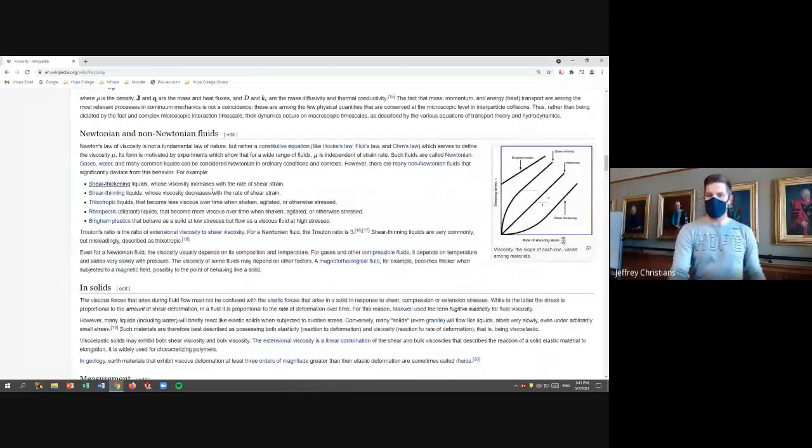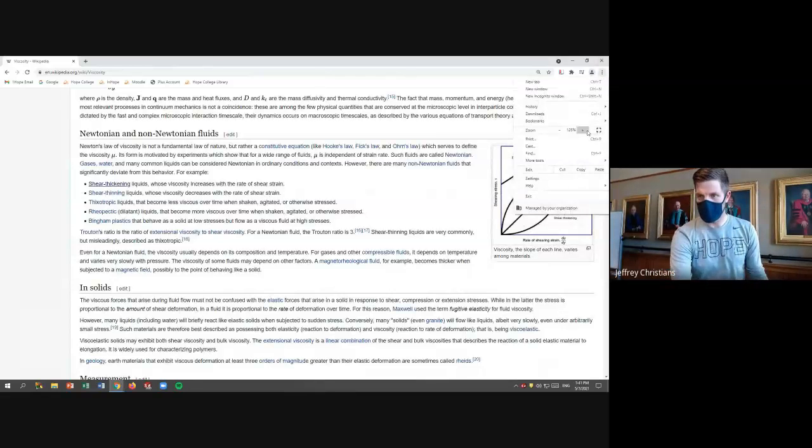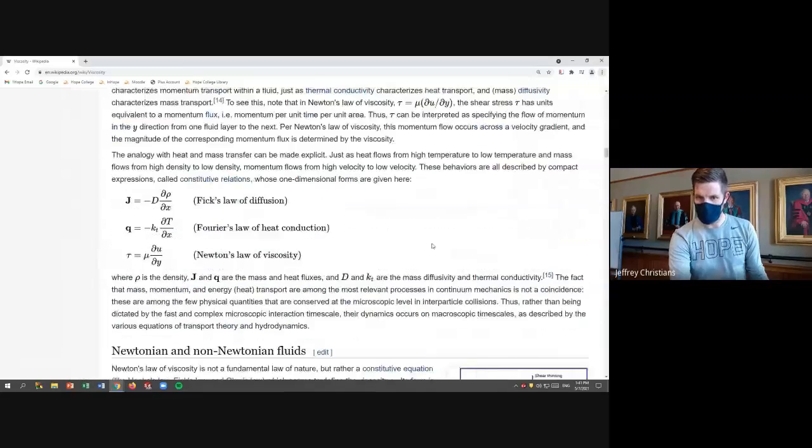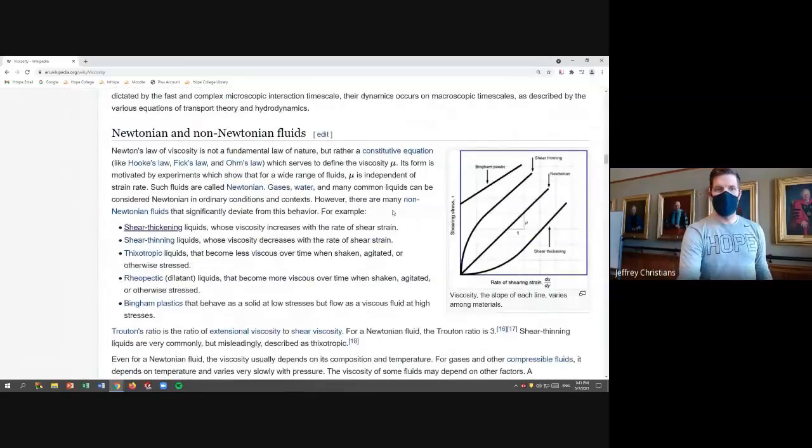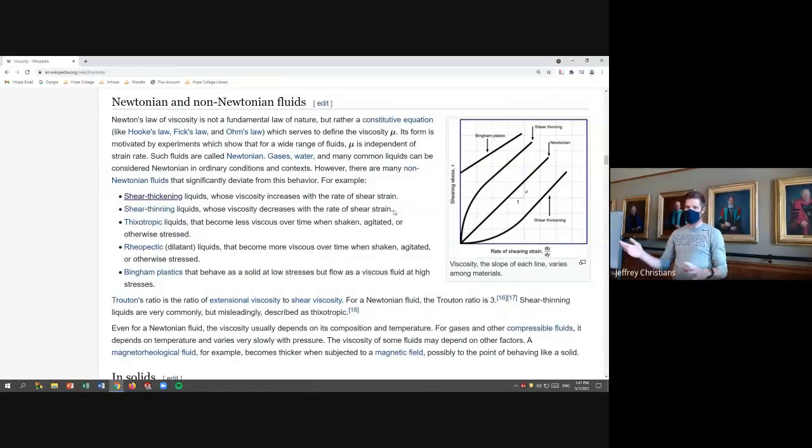So if you look at the graph on the right, let me zoom in, and it's probably going to move me again. Wonderful. Okay, so if you look at this graph, this is just from Wikipedia, but I think it does a nice job. What normally happens in normal fluids is shear stress and the shearing rate, the slope of the velocity, are linearly proportional, right? We have this equation tau equals mu du/dy. The shear stress is equal to the viscosity times the shear rate. So that's how normal fluids behave.